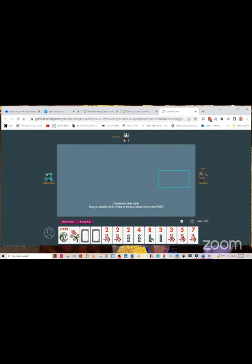We have 2, 4, 2, 4, 6, 8. Make sure nobody's... oh, what about consecutive runs with the 2s and 3s and the opposite dragon? Okay, so 2, 3, 2, 3, and the opposite dragon. Yeah, that's another great potential. Beautiful.